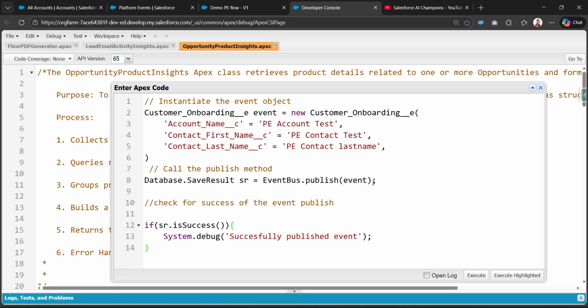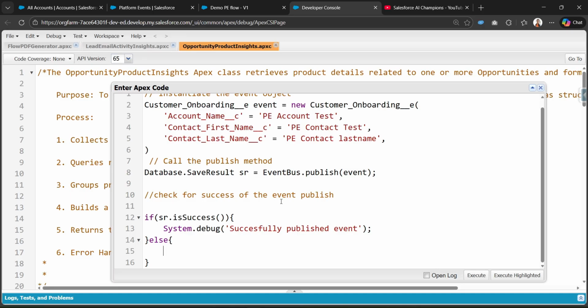Otherwise, in the else, we just have to make sure all the error messages are printed.